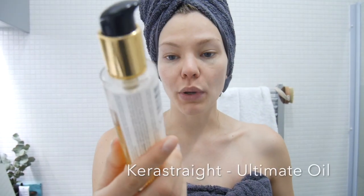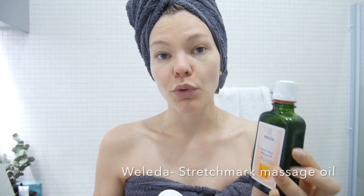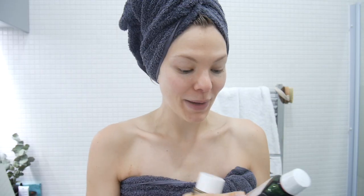The shower is done, and what I do then is I usually literally drown myself in different oils. I'm gonna use this Kérastase oil for my hair, and then I will just rub it into the ends of my hair. And when it comes to my body, quite a lot of you have been asking me about this Weleda Stretch Mark Massage Oil, and people have asked me if it works, if I'm enjoying it. I do really enjoy it. It absorbs really quickly, and I do find that my skin is so baby smooth after it. You can actually use it on your babies.